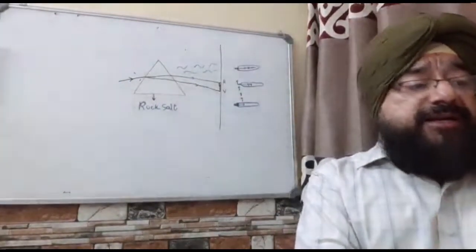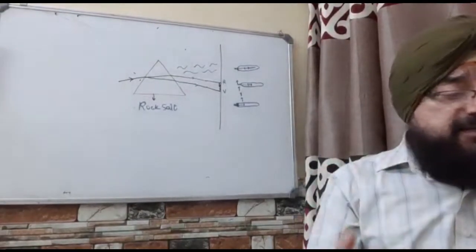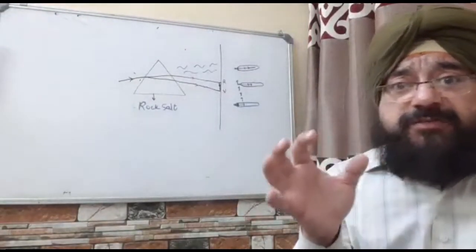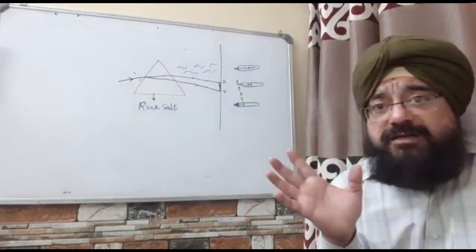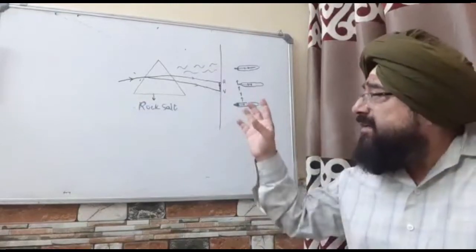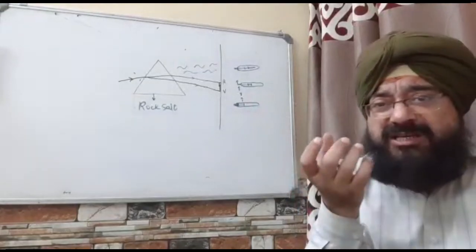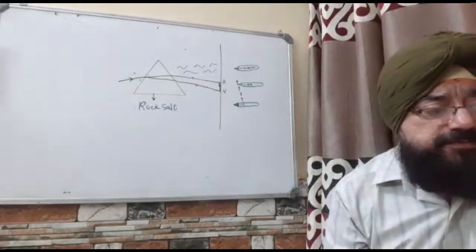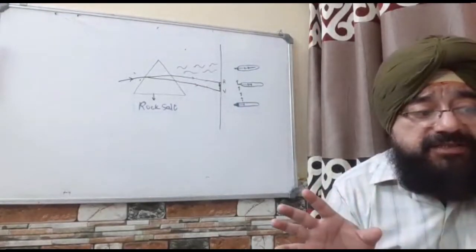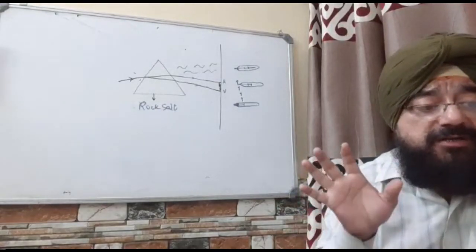Distinction between the ultraviolet, visible and infrared radiations can be summed up like this: ultraviolet and infrared are invisible spectrum, while visible is a visible spectrum. Infrared is above 8000 angstrom to infinity on one side, and ultraviolet is below 4000 angstrom on the other side along the wavelength, while visible is only limited to 4000 to 8000 angstrom. Ultraviolet radiation does not produce any heating effect. Visible produces a slight heating effect, while infrared produces a strong heating effect.